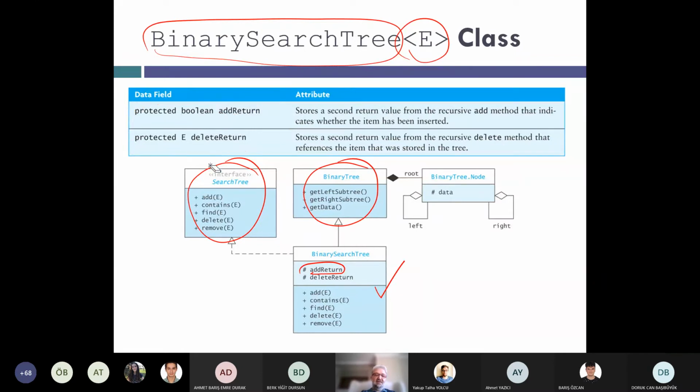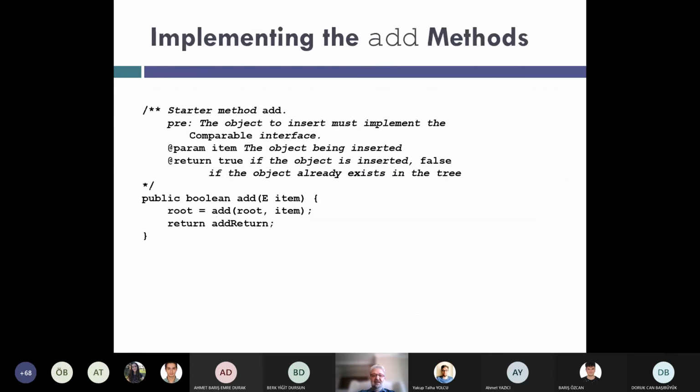It's a data field, a protected Boolean value, and we set this value during the add operation, and this public add method will use it. So this private add method will set it, and public add method will use it and return this addReturn value.